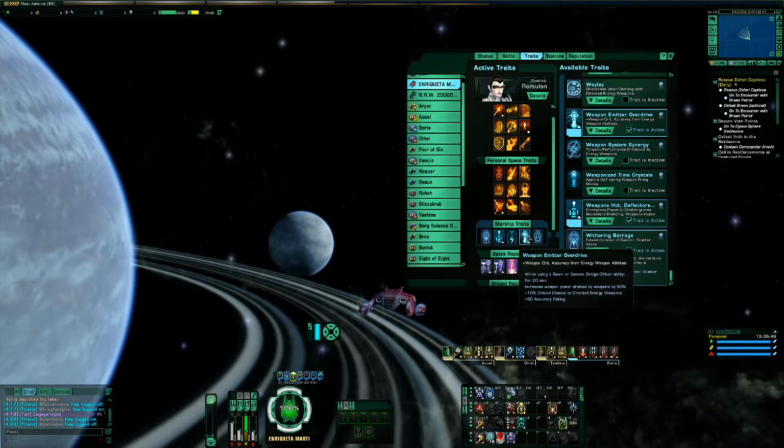Weapon emitters overdrive. Yeah, I've been waiting a long time for this one. 10% critical chance to directed energy weapons and 50% accuracy rating. That comes off of the Vo'devwar. I call it a Giganaut, Juggernaut.